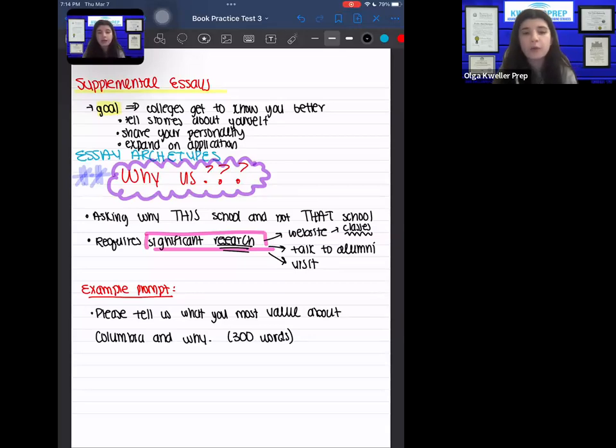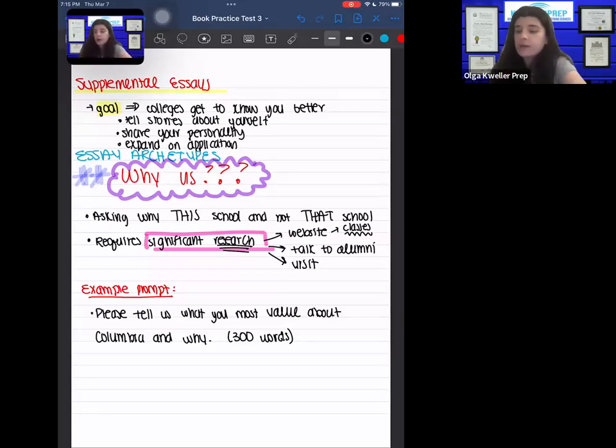As for the Common App, I would recommend that first you just word vomit, right? You think about all the themes that are attracting you to Columbia's website, to Columbia's school, you speak to some alumni, and once you have your themes, you just spit it all out onto the page. And then the next day or in a few hours, you start molding it into a more concrete response. But you'll see that your style of writing becomes much more concrete and to the point because it's pretty hard to get all your ideas into that 300 words.